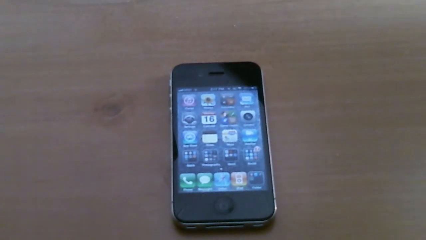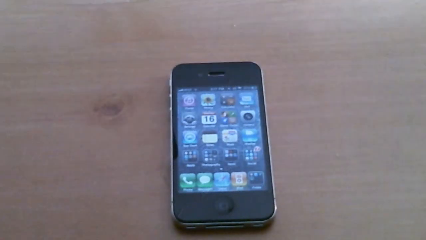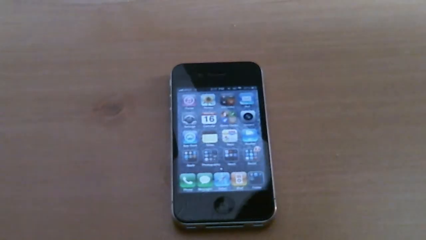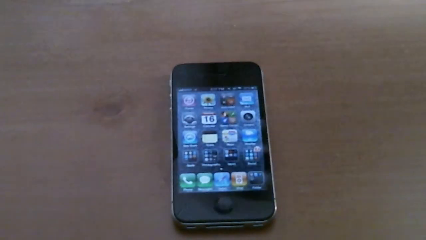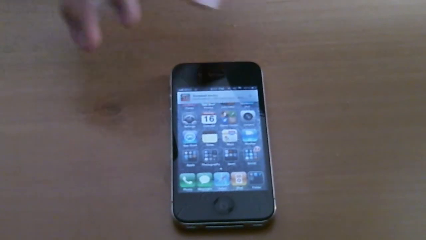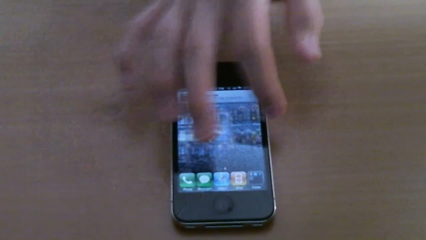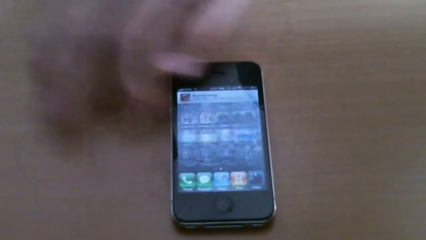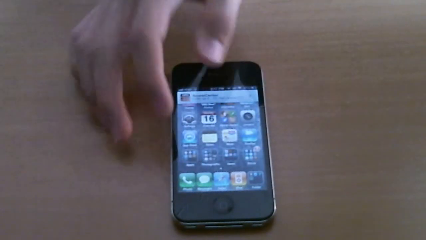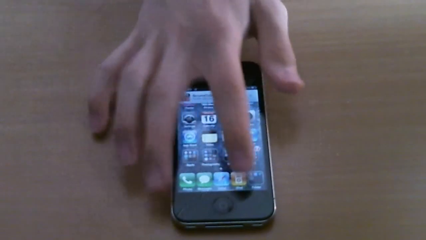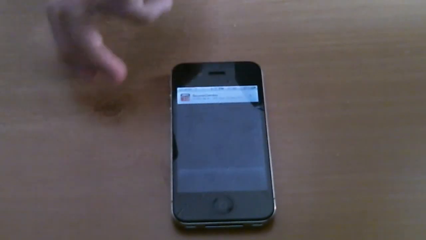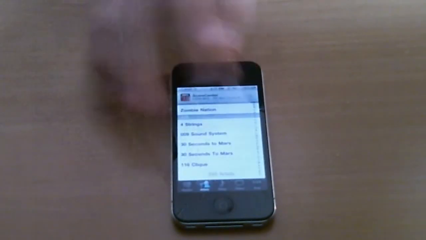Now, what happens is, alright, now let's see if it'll work. Okay, what happens is you can actually keep doing stuff with your iOS. So you can see the notification here, and I can still do whatever I want to do with my notifications. I can go into my iPod, do that. You see the notification still there, and you just click it to see what you want to do.